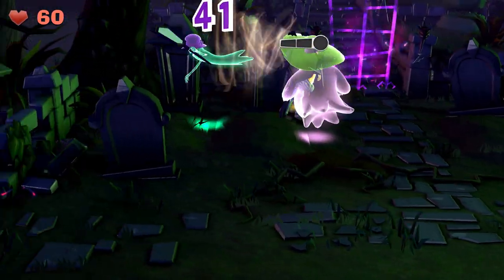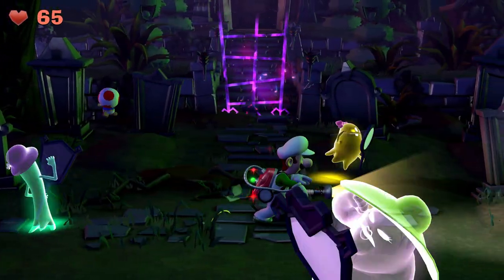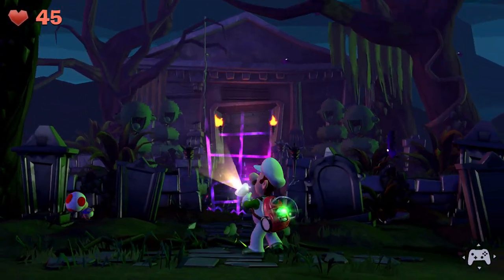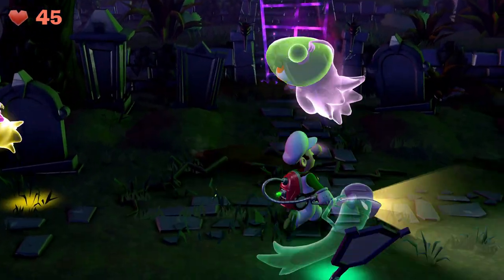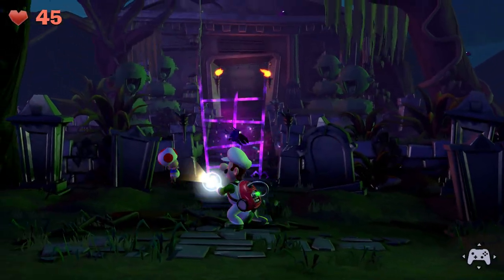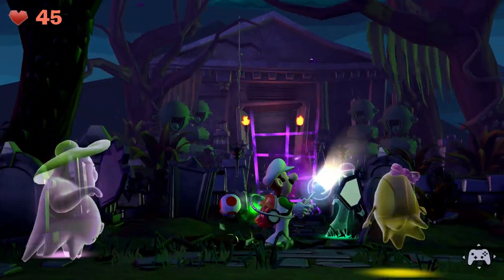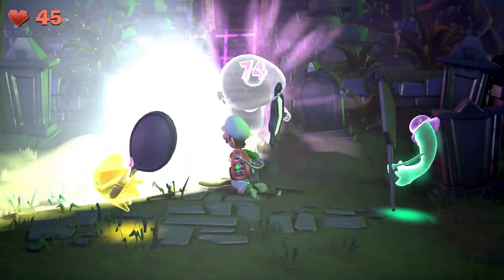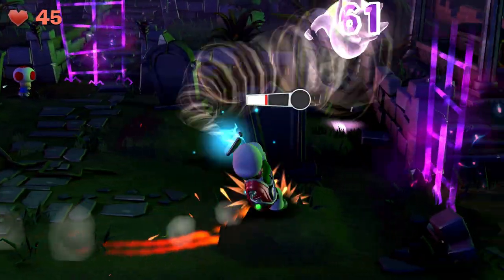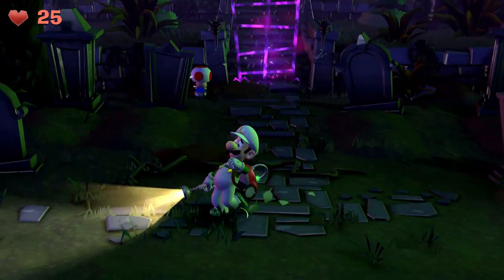I'm just gonna keep sucking. Aw, dang. Toad's freaking out over there. No, come back, bat. Frickin' crow. Oh, they're not even dropping hearts now. Toad's just still freaking out over there. Aw, dang. I really need some health right now, game.